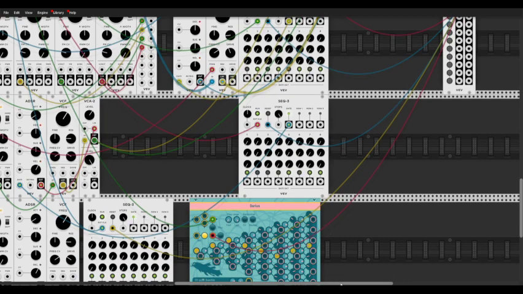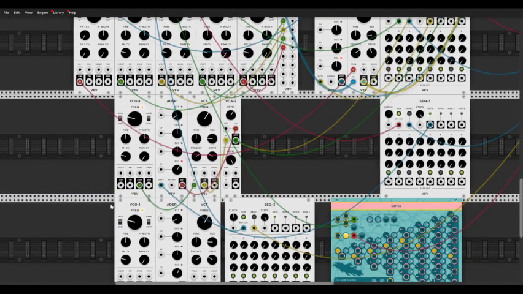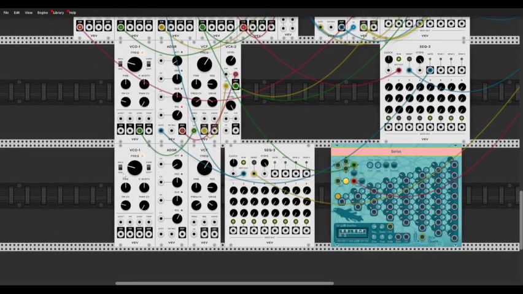So what we're going to do next is we're going to have this VCO set to our initial value of A4, which is 440. And then we're going to fool around with all of this stuff to add in a lead line. Let's make our attack really low, our release kind of long. That'll make it very pingy and plucky. Turn this up, we'll turn our resonance up.